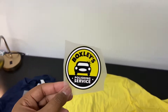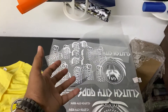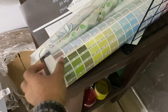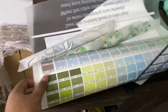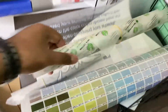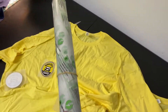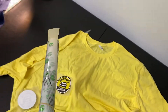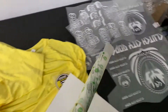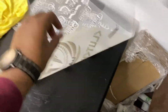This process — DTF, direct to film — is our number one seller here in the store. Our main competition is someone like Super Color, but as you can see, we can do so much. This right here is a color sheet — if you send us a color, we match it up. We have so many different prints, including these tags for custom tag placement in the back of shirts.